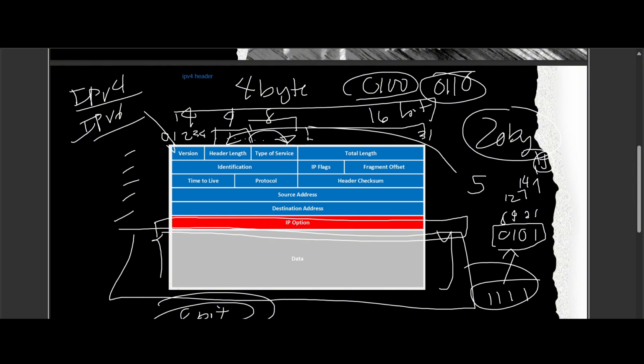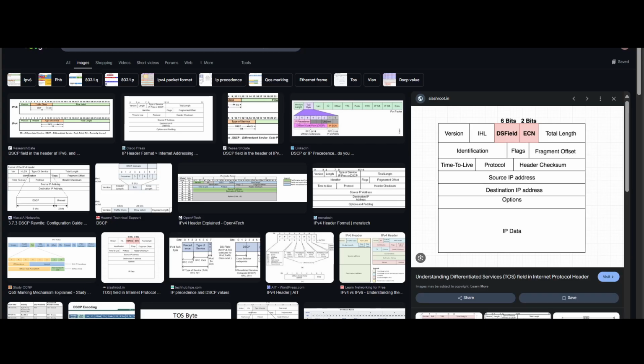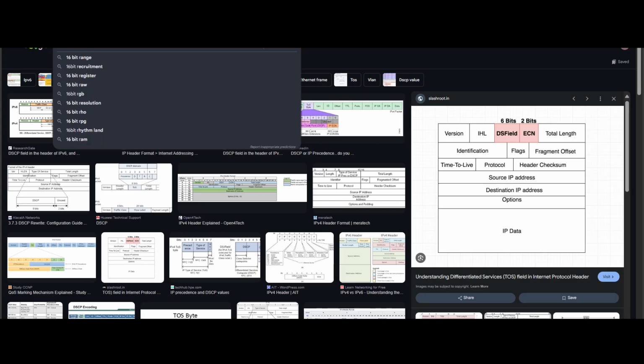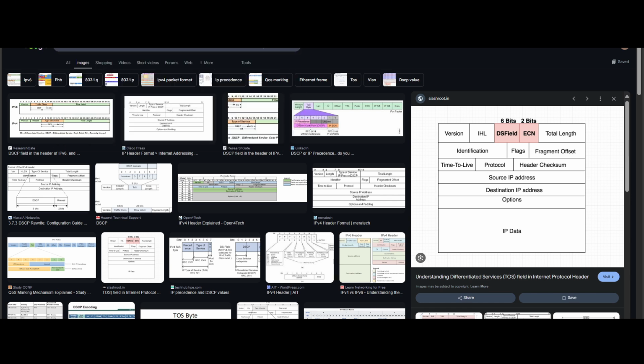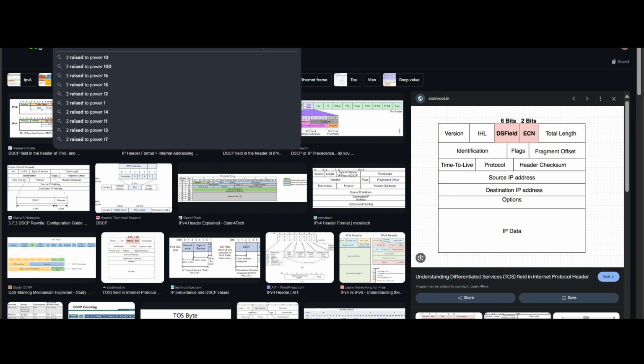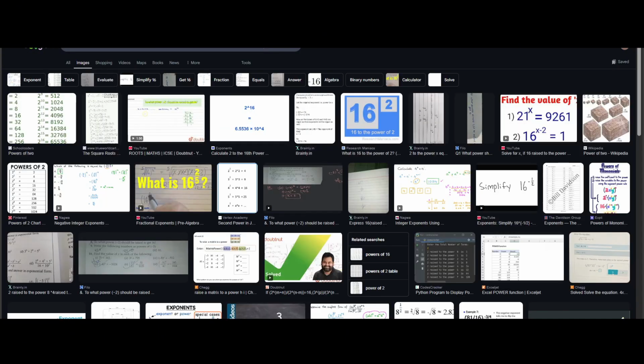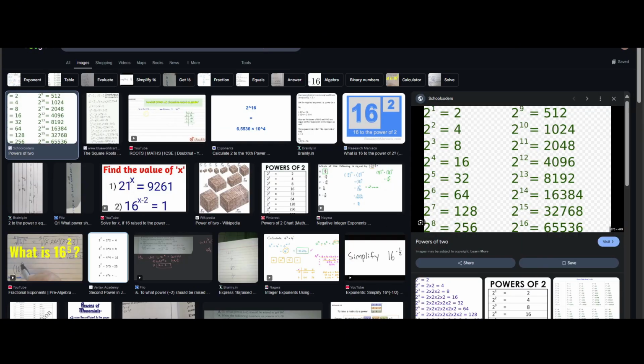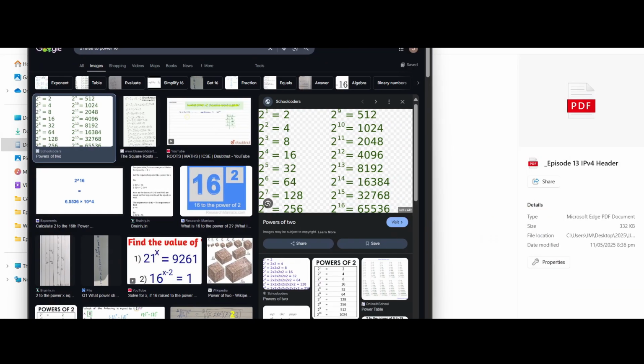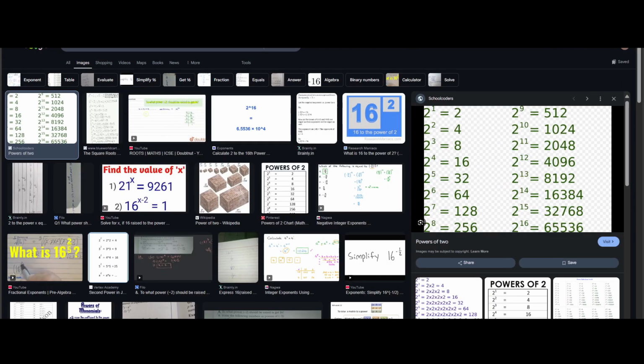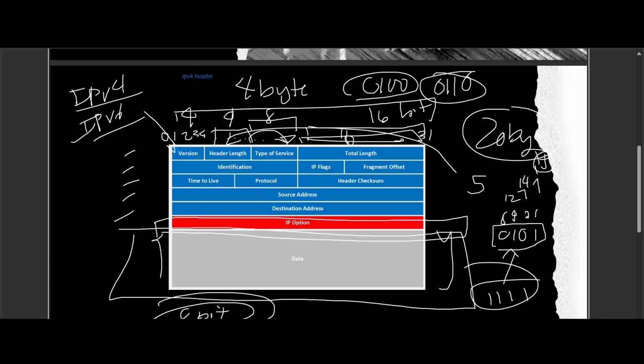It's going to be 16 bit, so the maximum value would be 2 raised to the power of 16. So the maximum value would be this. I hope you can see my screen. That's the maximum value of packets, 65,536. Okay, so that's for the first row.